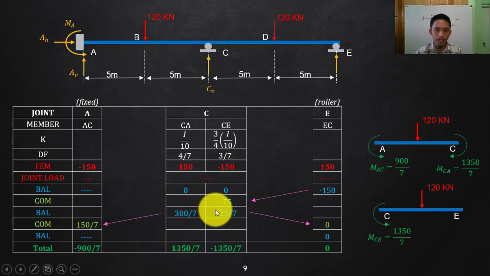Now, there is again an existing moment because of the balancing. I just transferred the moment on the members CA and CE. So what happened is I will now carry over. There will now be an effect on the other end since I transferred that on the member. However, this moment CE will not be transferring any to your other side because actually that is a simple support, isn't it?